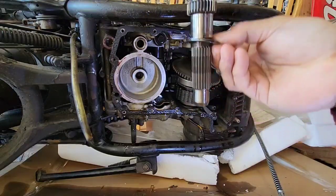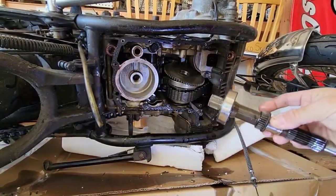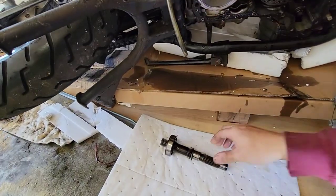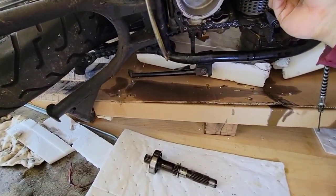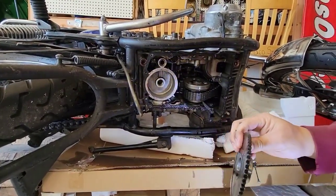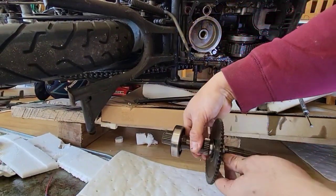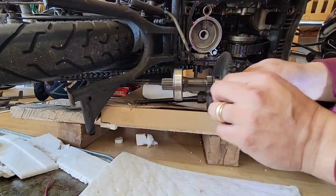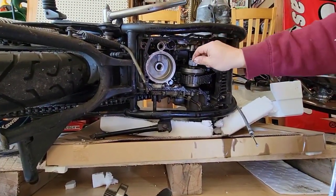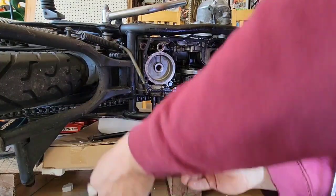Okay, we have this one. I will put it here. This is important. Then I will remove the plate. These gears go like this. Then you can see that this is loose. Oh, it's because we have another bearing that goes here.